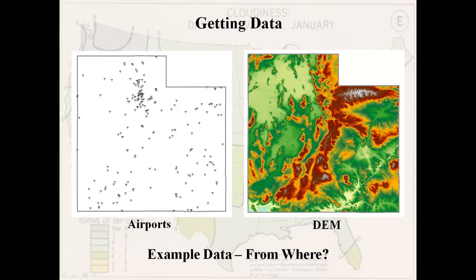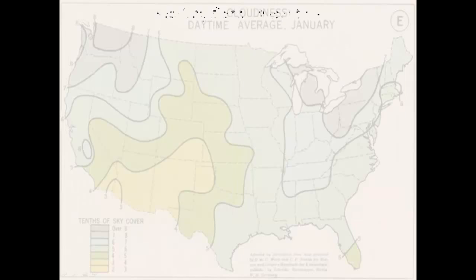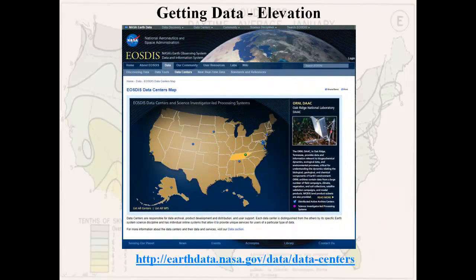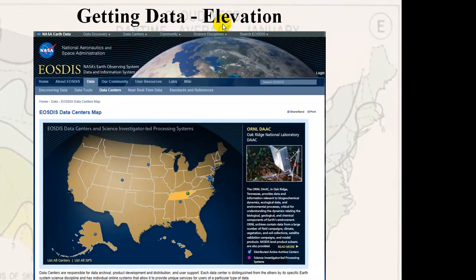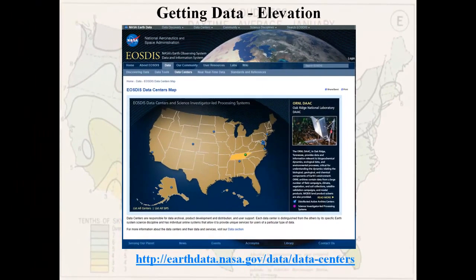Okay, so where am I going to get the data for this? Airports and the digital model with large raster cells. Let's look at the large raster cell elevation model. Before, we went to the National Elevation Dataset, NED, that you could access from the National Map Viewer. But you can get larger cell elevation information for the entire planet, or most of it, by utilizing NASA's information. NASA has a bunch of satellites out there that have compiled a bunch of elevation information, and among other things, you can go out and get elevation from NASA.